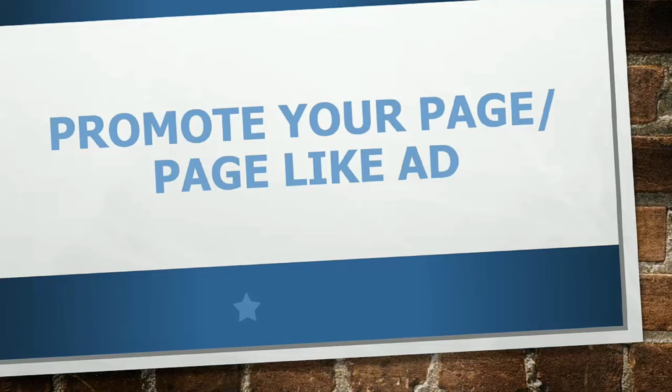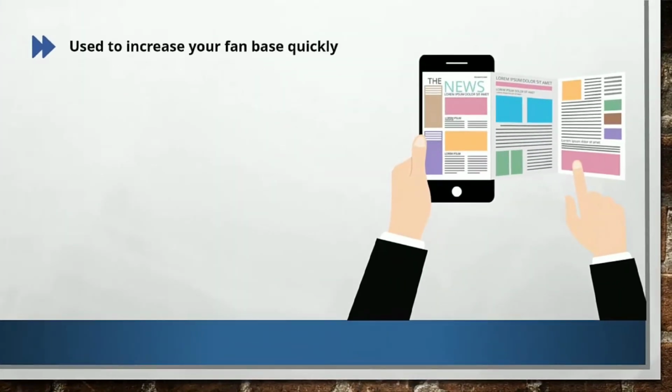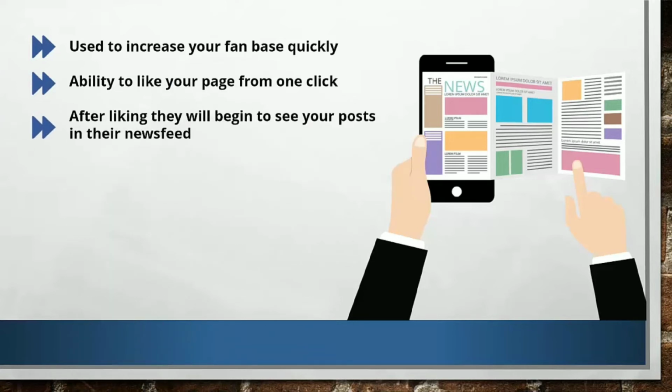Facebook advertisement. First of all, Facebook page-like ads are used to increase your Facebook fan base quickly. Obviously, you can go inside your niche and you can increase your fan base exponentially. Ability to like your page from one click. Your prospect or your target market can like your page. After liking, they will begin to see your posts in their newsfeed. They'll start seeing your posts, your photographs, and your updates on a daily basis in their newsfeed. Obviously, just great for brand building.